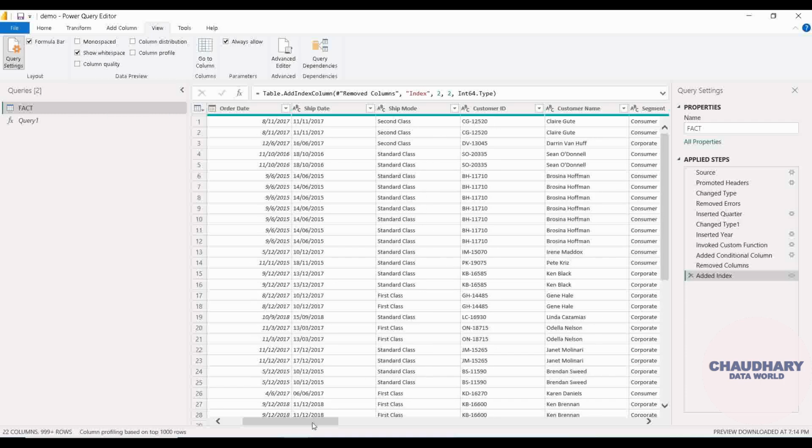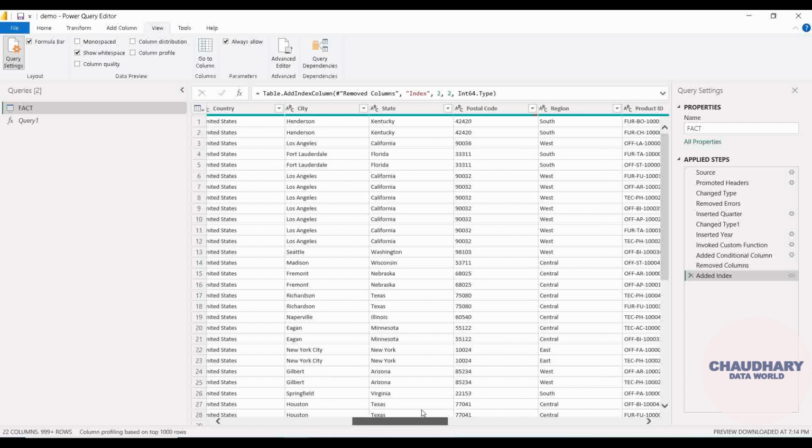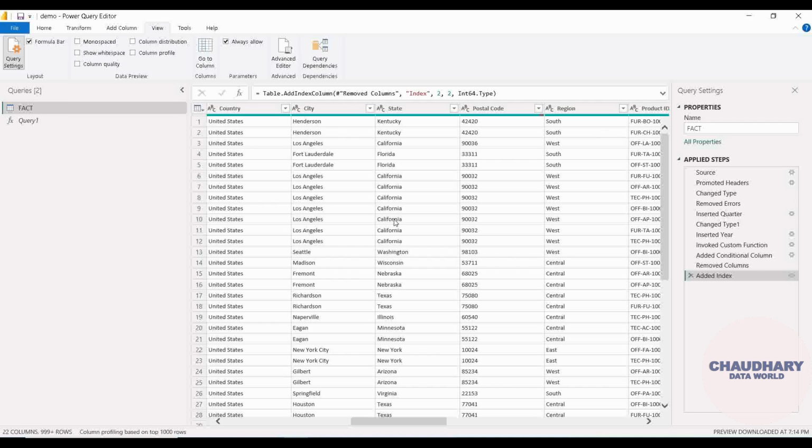Basically, if you observe, right now in this particular window, the country column is half shown, while from city to region it is fully shown. When we uncheck this Show Whitespace, it will take up the columns which will be appropriately displayed in this window, starting from country.